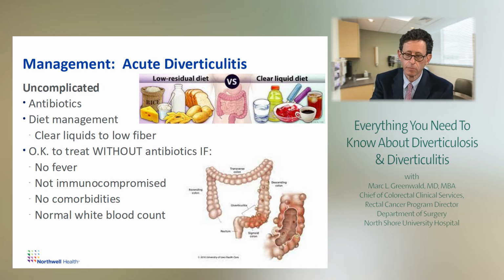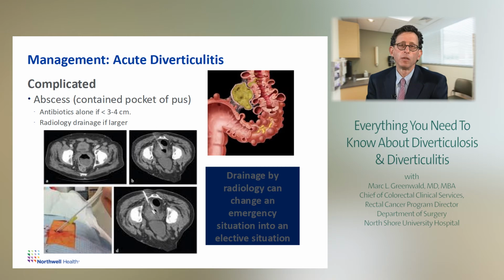So with acute diverticulitis, which is an active episode of diverticulitis, what do we do? We saw this picture earlier, and I'm going to focus on this right here, which is the abscess, this contained perforation that may have some stool, it may have some pus, it may have some air, but it's contained. It's walled off. It's almost like a little water balloon.